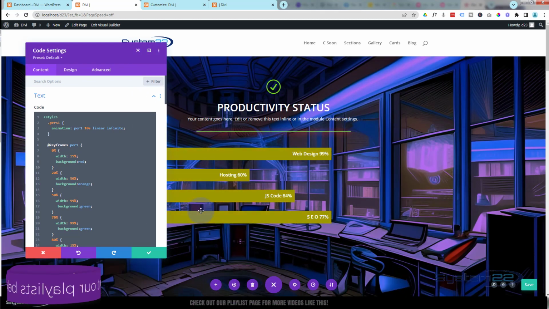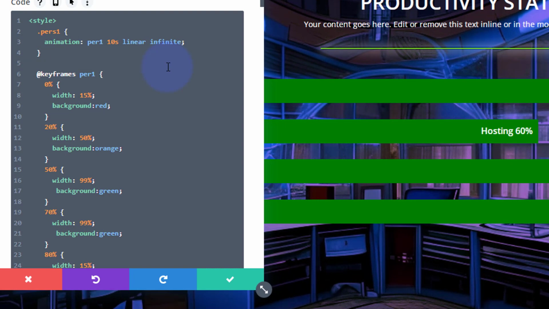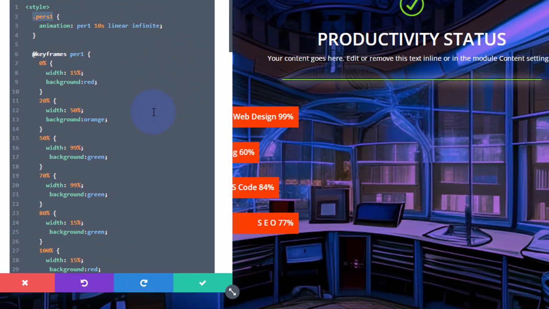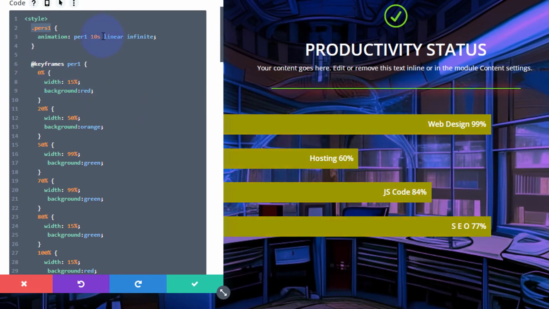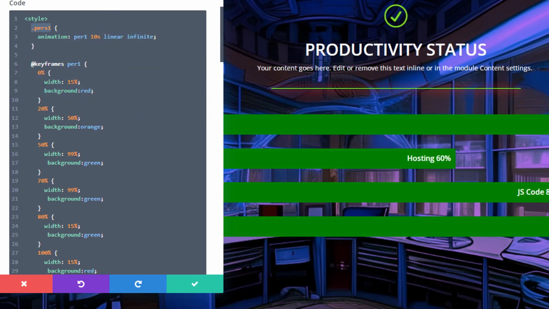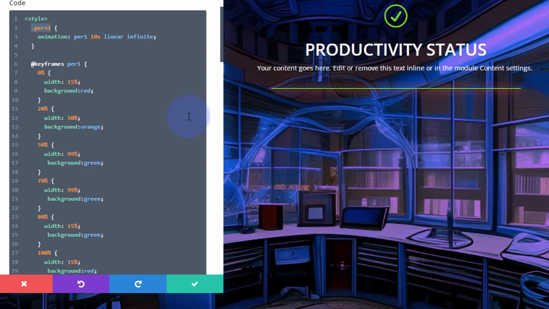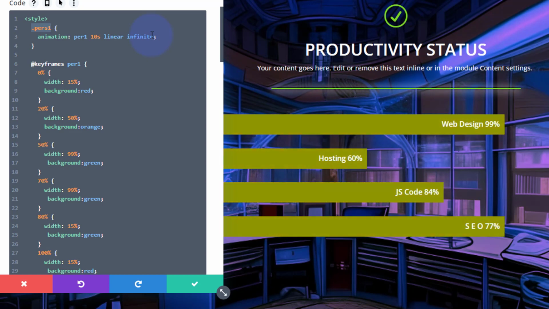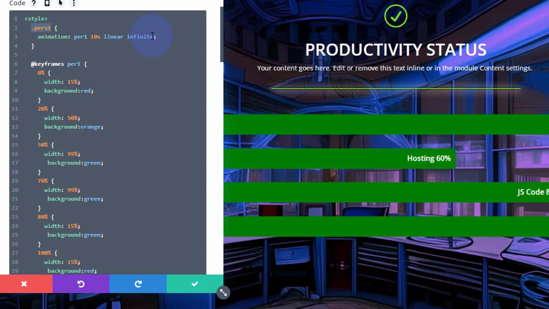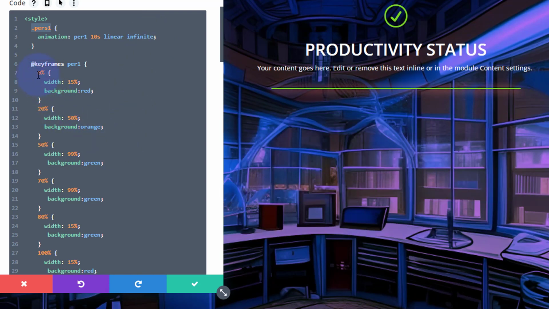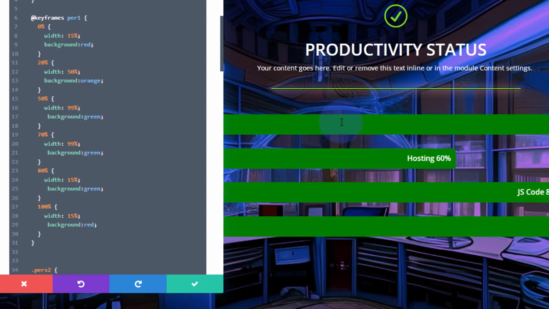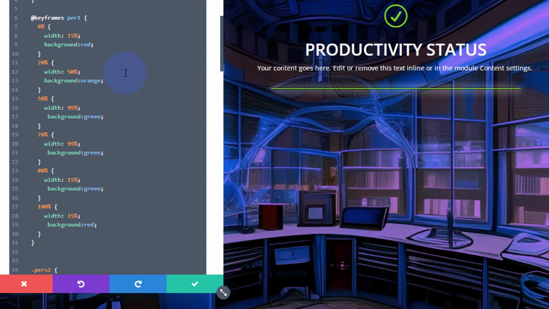each of these bars here has got a class name. Our first bar has got a class name of pers1, and if we look at this, it's starting off at 0. It's taking 10 seconds to complete the cycle to the top. It's going to stay at the top and go back, and we're doing it infinitely, so it's going to keep going and going. And during this cycle, 0% of the 10 seconds, 20%, 50%, 5 seconds, 70, 80, 100, we've given it different widths. That's why it's actually doing the animation of growing.